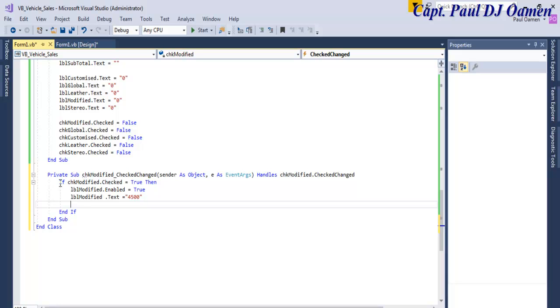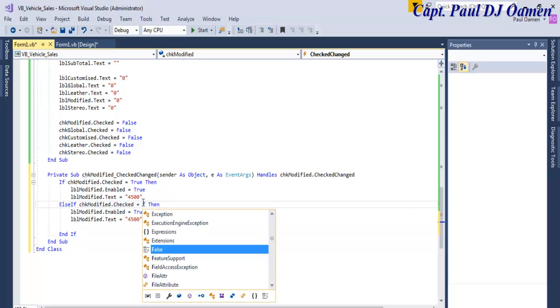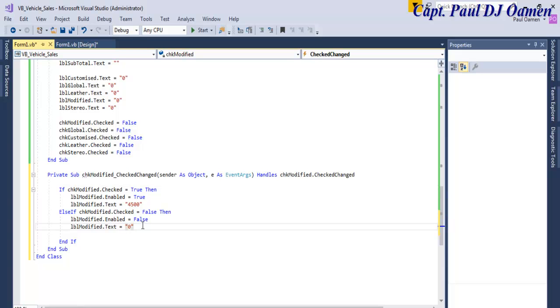Else, if this one is false, we want this to be 0 and this will become false right there. So if I run this little line of code now, this is what you guys will see.